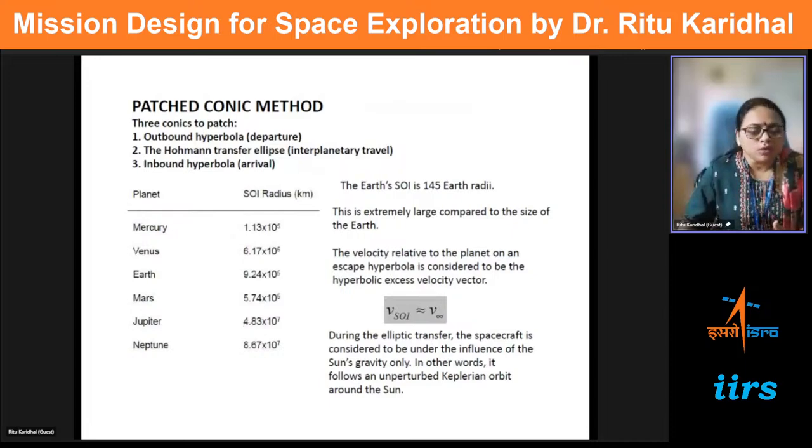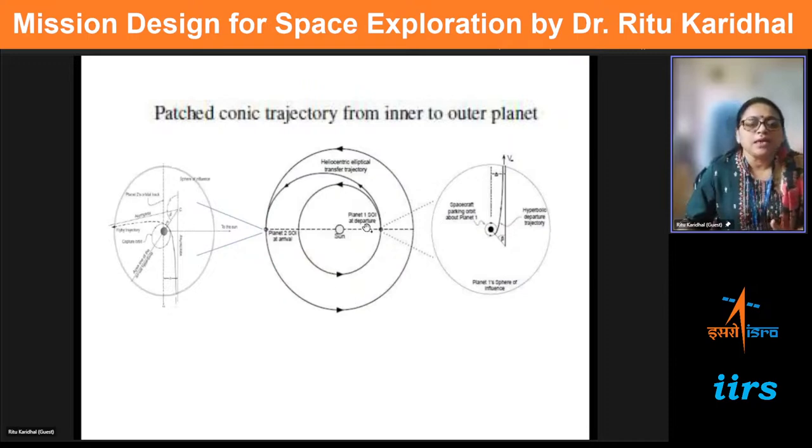So let us see this slide. Here you see there's the Sun, and then we have Earth, and then Mars around the Sun in the outer orbit. Suppose we are here, where the satellite is rotating around Earth. If you zoom in here, when you rotate around Earth, we are in an elliptical orbit. But when we give it energy which pushes it out, going away from Earth's gravity, the conic section gets opened. It's no more a closed orbit. It gets opened in this direction and becomes a hyperbola.